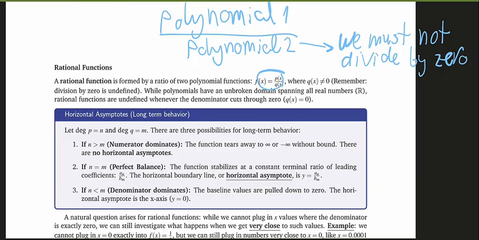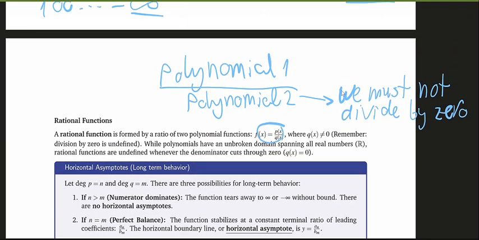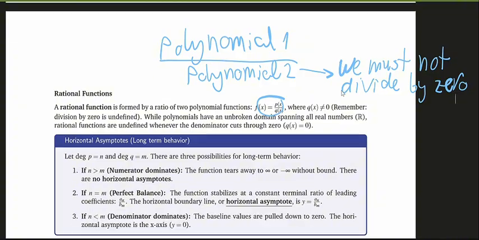Good. Now, logically, intuitively, what we would expect is that this type of thing is going to generalize for a rational function. What dictates the long-term behavior, or in this case, the behavior at infinity or negative infinity, or think of it as a gazillion and negative a gazillion, for a rational function is going to be the highest power on top divided by the highest power on the bottom. That's logical. Instead of a highest power, we have a fraction of highest powers.